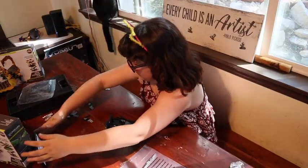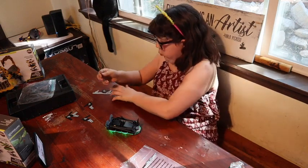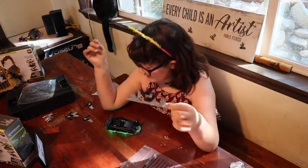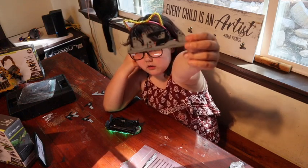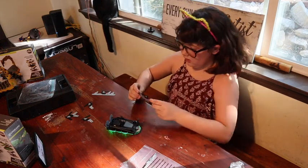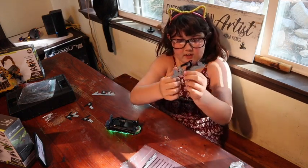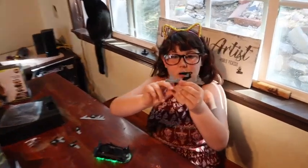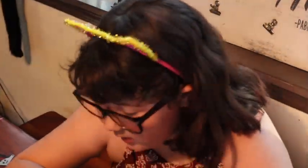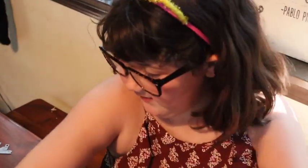Okay, so first we're gonna take these weird looking pieces. Right there. Can you see it? Okay. So we're gonna take this piece right here and fold it down. It's a little tricky. Take this piece and fold it down like that. And so I'm gonna take a rivet and rivet that down.